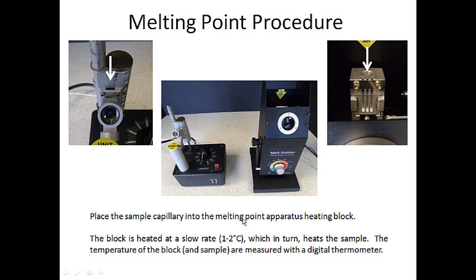If you know the literature melting point of your sample is something like 130 degrees, typically what we'll do is heat the block rapidly up to 120 degrees, and then as we pass through the melting point, we want to go at 1 to 2 degrees Celsius per minute. And so we don't have to heat the entire time at this slow rate, just where we go through the melting point of the sample. And most of the time, we have a general idea as to what our literature value is. So if nothing else, we can get within 20 degrees of the sample.